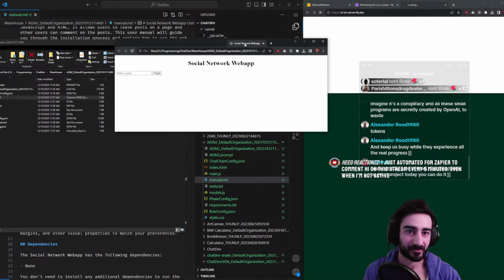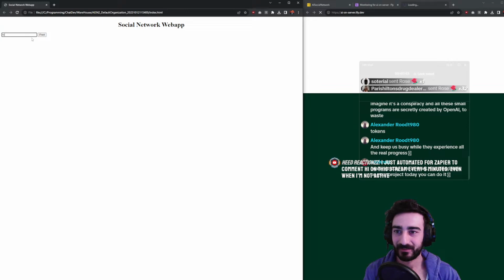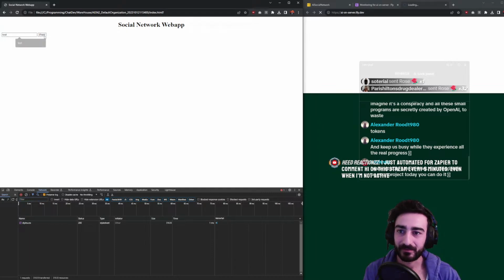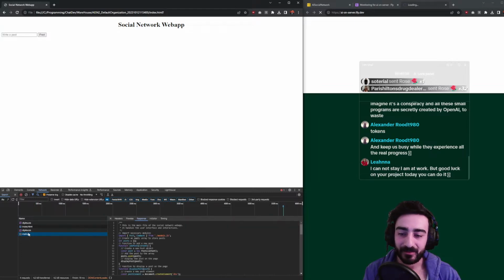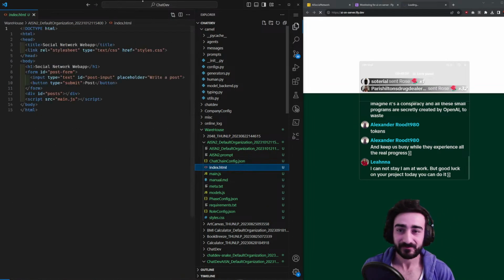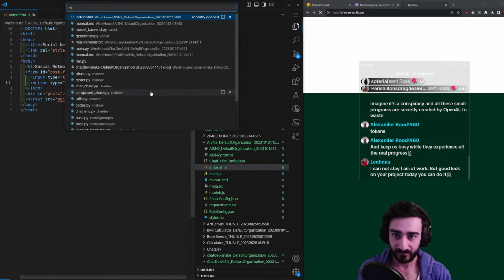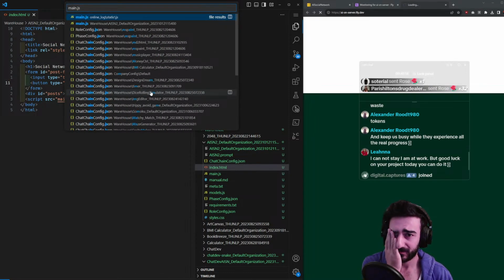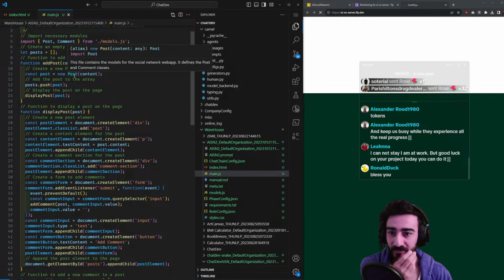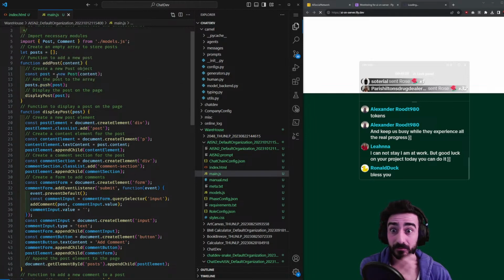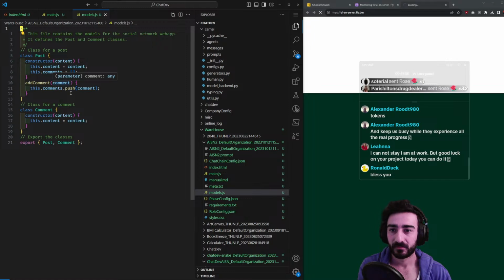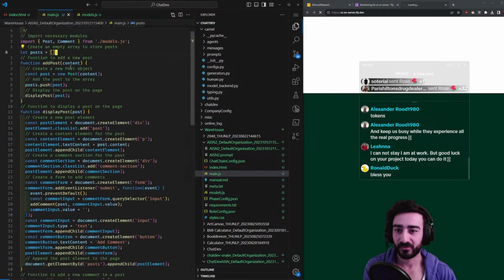Index HTML. Oh, cool. Social network web app. Let's write a post test. Okay, I guess this is where it would need to call the network test. I don't see any outgoing HTTP calls though. Let's have a look at the index. Oh, I sneeze. Oh, bless. Main.js. Let's have a look at main.js. Okay. Display post. Add post. Const post equals new post. Post push. Display post. Okay, let's see what happens when we post push. Nothing. There's no server code.